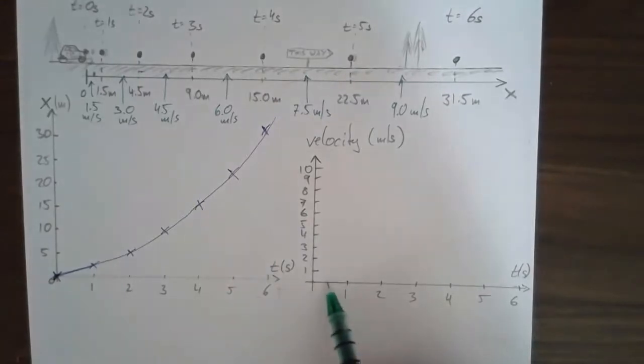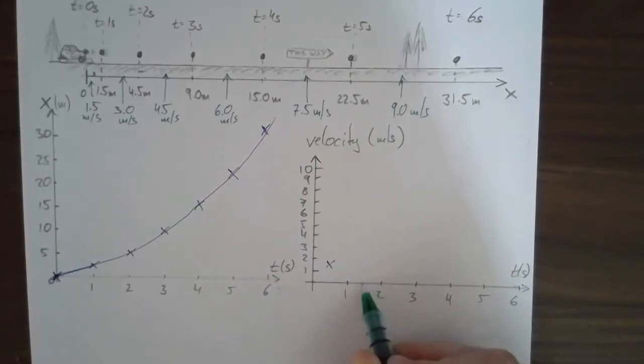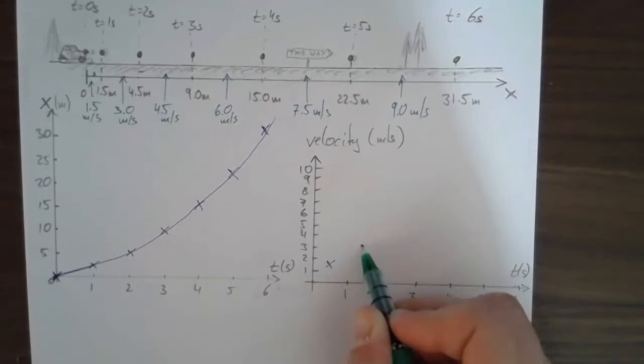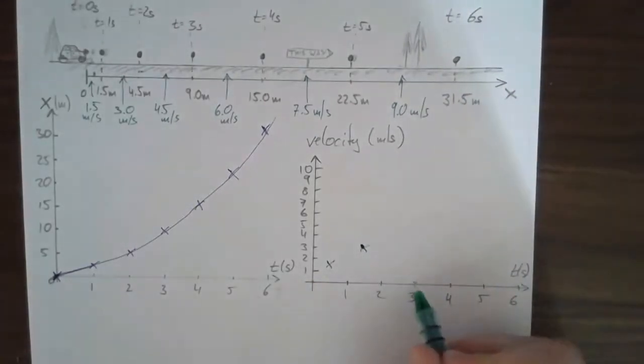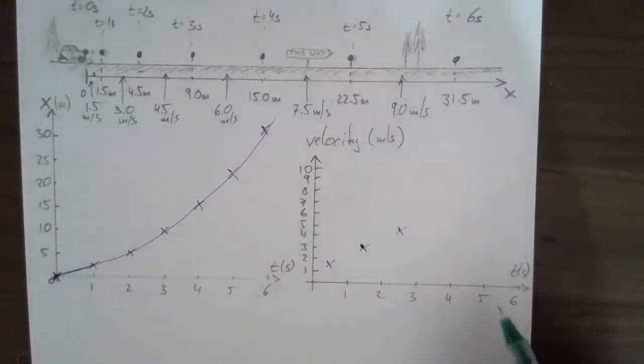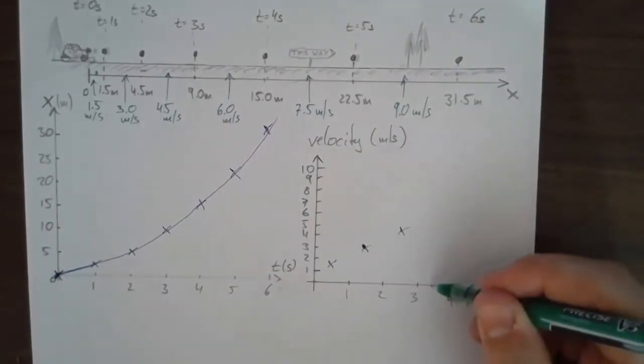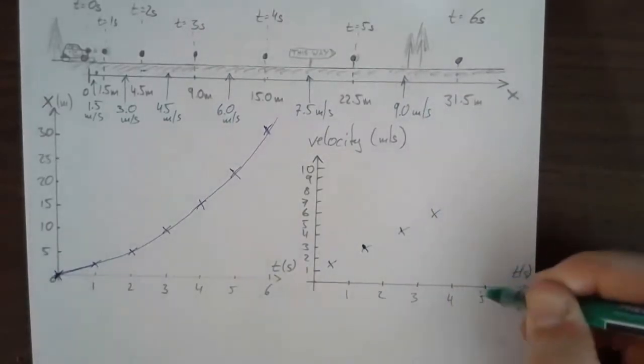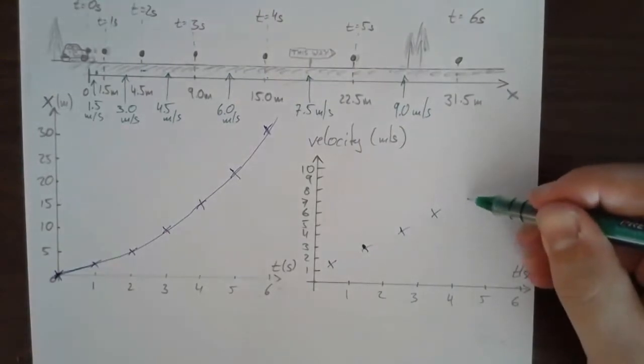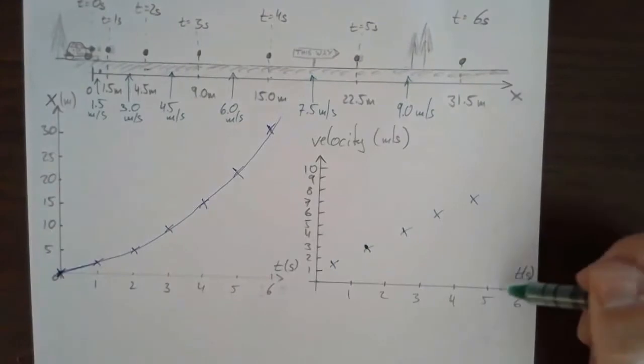During this segment here, that's my first interval, well, 1.5 is going to be here. During the second interval, right here, will be going 3 meters per second. So I'm going to put this right here. Then during the third interval, we're going to go 4.5 meters per second on average. So I'm going to put this sort of up here. Then during the next one, 6 meters per second on average, that's right, so we're going to go to 6. During this one, we're here now, 7.5, so it's going to be maybe somewhere here. And then during the last one, it's going to be 9.